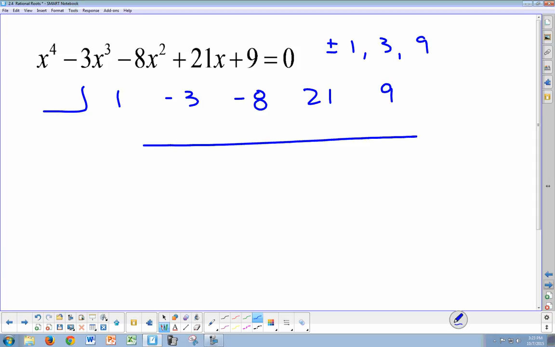One of the first properties that we saw was if all of these coefficients add up to 0, then the number 1 works. This does not happen. It's going to be a positive remainder. We'll put a plus right over the 1. However, you might notice that if we add up the 9, the 8, the 3, and the 1, those 4 numbers do add up to 21. It's just that they've got a sign of negative.